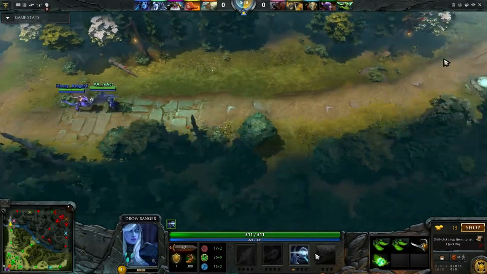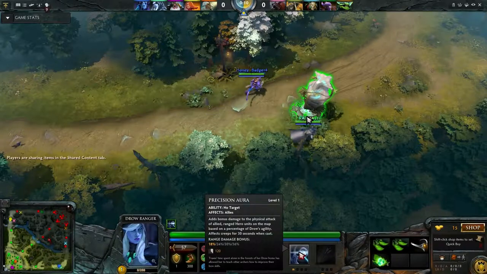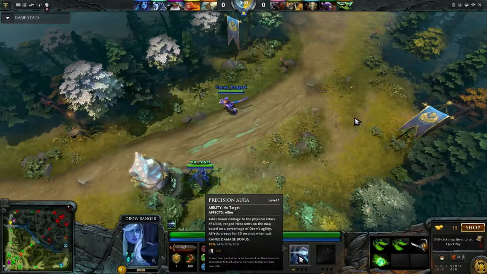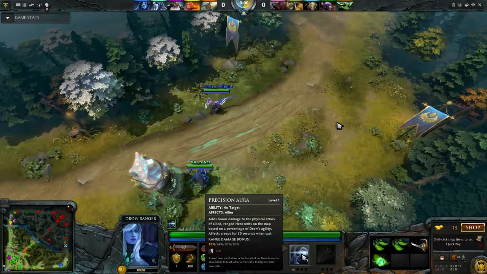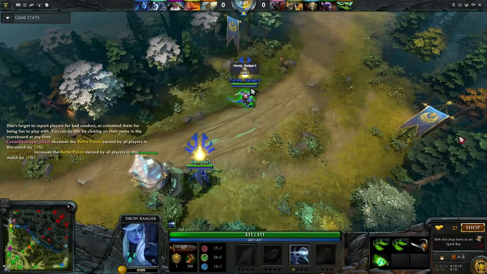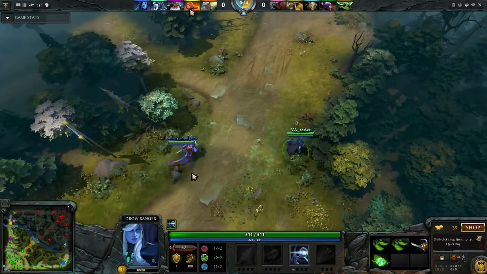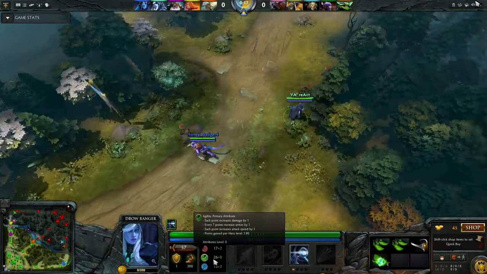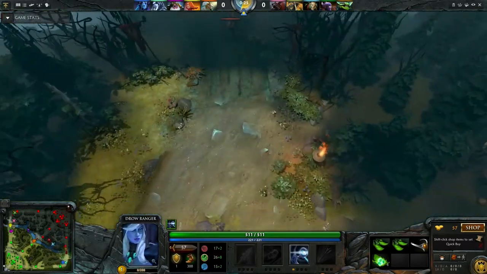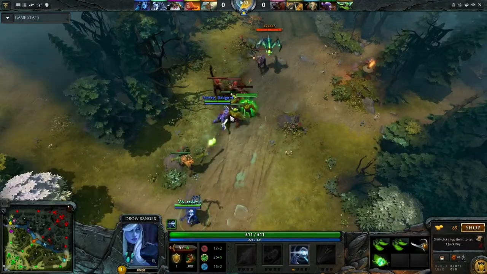But a little explanation about Precision Aura. Basically, it adds bonus damage to physical attacks of the allied ranged hero units on the map, based on a base percentage of Drow's agility. And if you hit E and cast this on creeps, it will buff the creeps for 30 seconds. So what this does is, if there's somebody on your team that's ranged, like a Sniper or a Lina, it'll give part of my agility to them. So it'll basically buff their agility as well. Plus it gives every hero on the Radiant side a little damage buff. So definitely something good to have right off the start to help your team out.